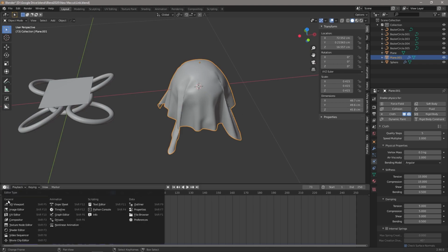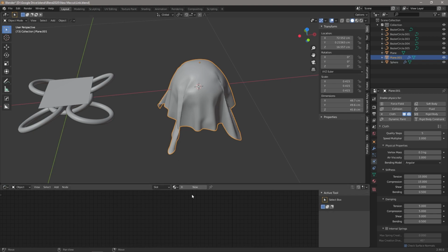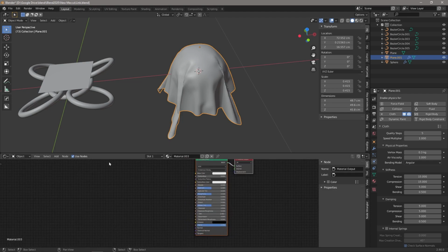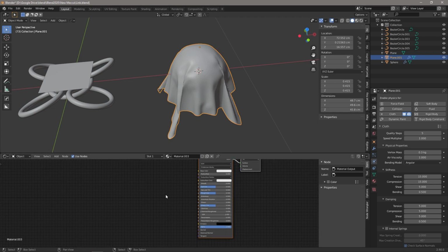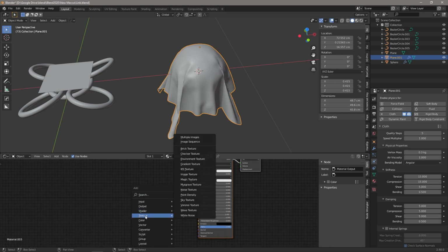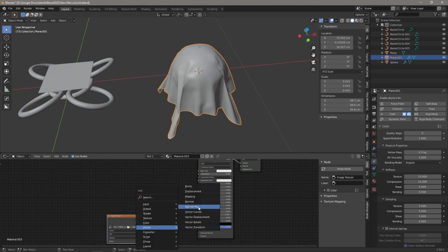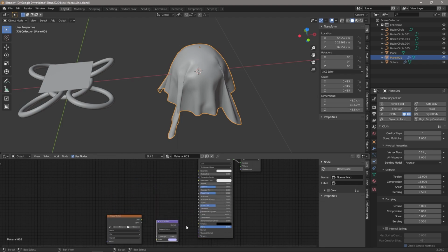So what can we do now? Let's create an image texture for this cloth. And we're just going to use our images to create a chainmail pattern. So let's just say texture, image texture, and we're going to come down here, vector, normal map, drag that in there.